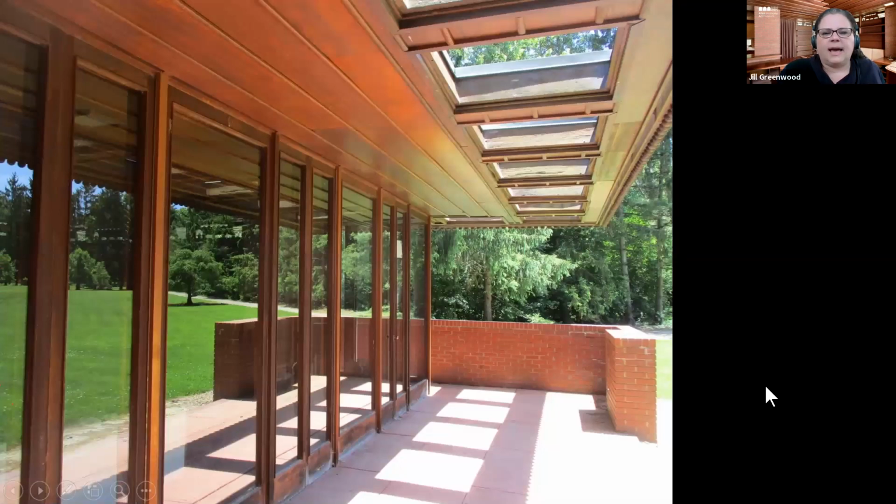Moving out to the exterior, this is the terrace, and all of these doors open up onto the terrace. And you can see this wonderful play of light that comes through these openings here in the roof, cantilevered roof. The glass beautifully reflects the garden. That's one of the reasons I love this picture, is this idea of the outdoors and the indoors and the play between the spaces is very evident in this part of the house.